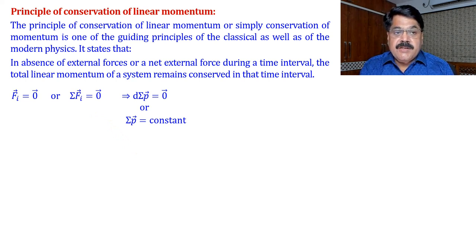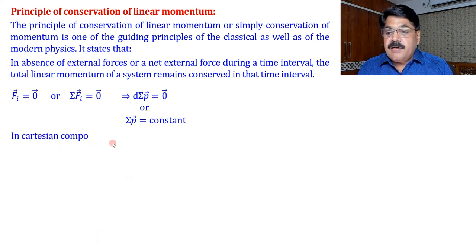When you use the x component, or the y or z component, at that time we can avoid the vector notation, and we can use plus and minus signs to denote directions, because in the x component there will be only two directions, either positive x or negative x. Similarly for y and z. So to convert this equation into scalar notation, we resolve it into Cartesian components. So what can we write?